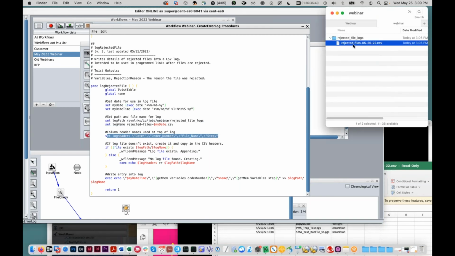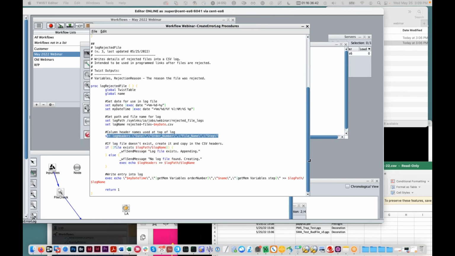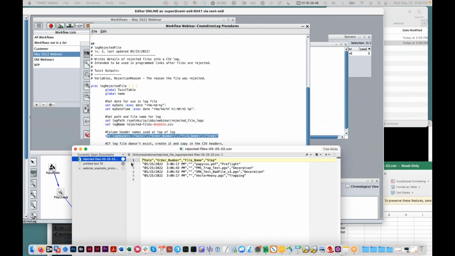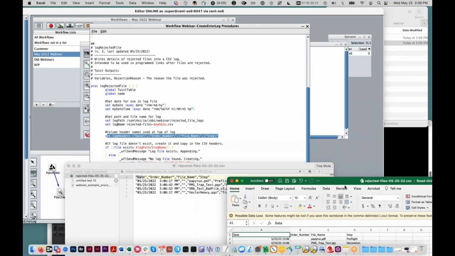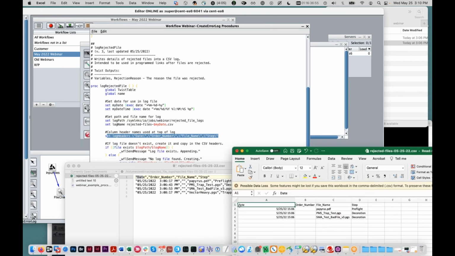For these CSV spreadsheets, they're really just, let me hit open, comma separated values if you've never played with them. So Excel is able to interpret them like a spreadsheet, but they're basically quotes around everything in here, and then commas between each of the fields. And whenever it sees a comma, it knows it's a new column. And then whenever it sees a new line return, it knows it's a new row.